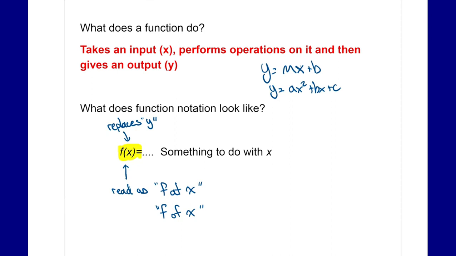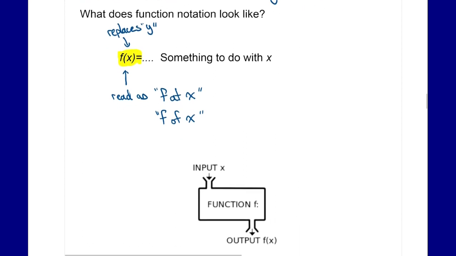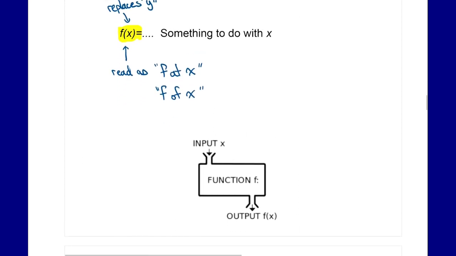So it's just a fancy way to word things. It does make things a little bit shorter. It saves us from having to write things out descriptively, and it allows us to have more detail in some of the calculations. So just a general thing, we input an x value into our function and it spits out an answer. So the function at that value, or the function of that value.